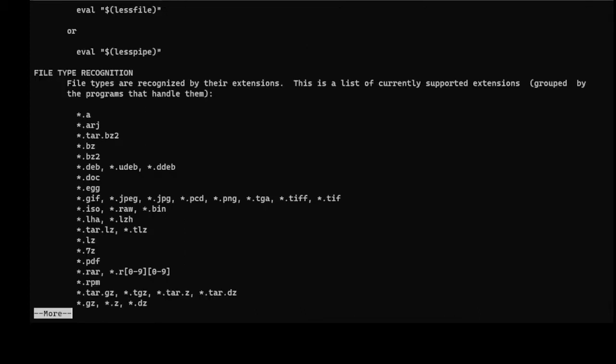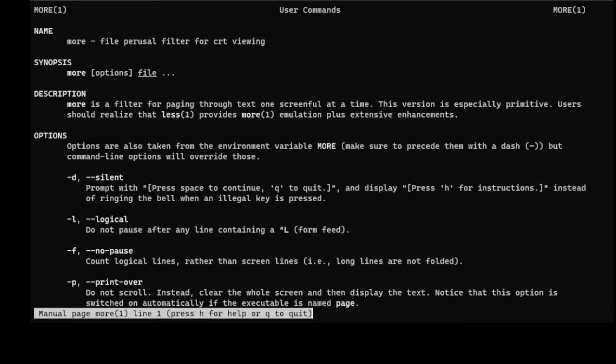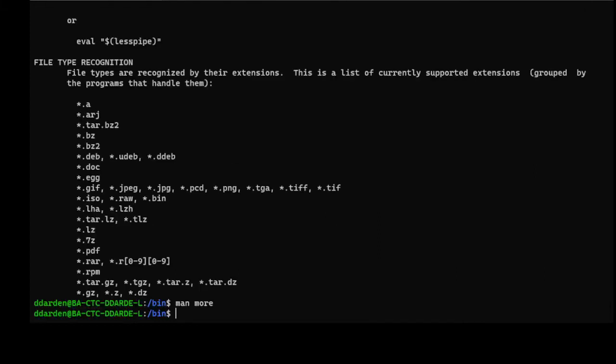I can load a list of files and more. So lots of different things they can do with that program. But that is anyway another program that I could use. Man more. Okay, what's more? It is a way to view files in the CRT.